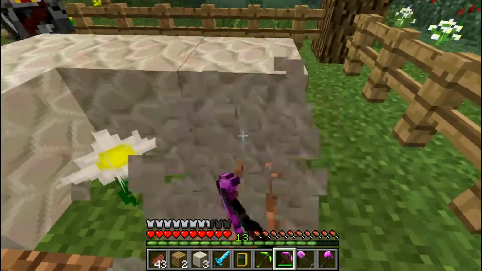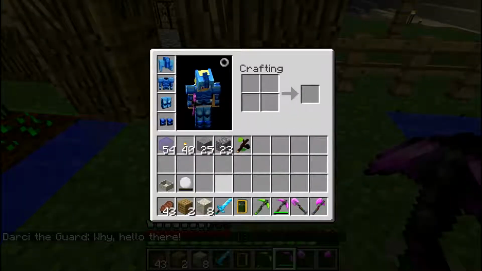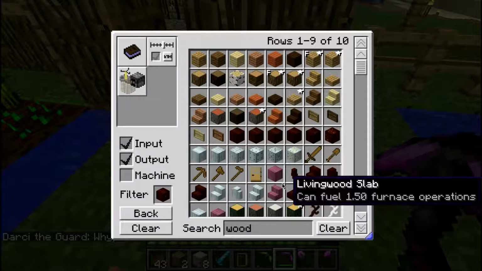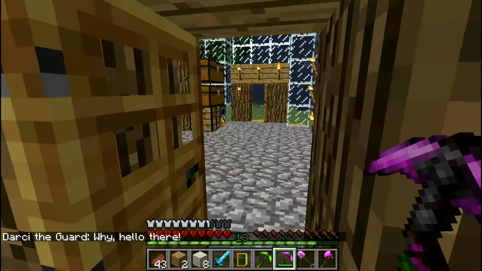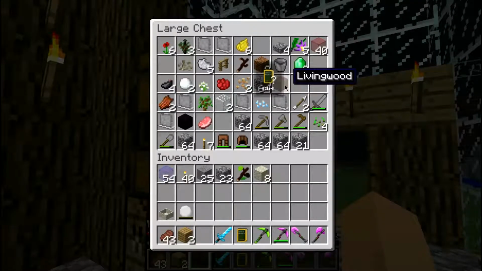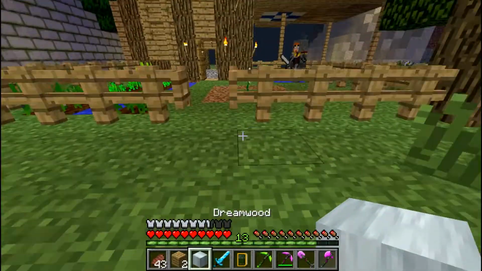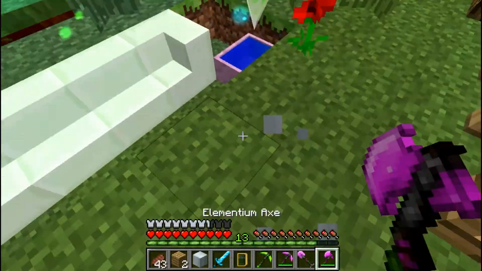Oh, maybe we could build something out of shimmer rocks. Or isn't there like shimmer wood? Right? Wait a second. Wood. Yeah, shimmer wood planks. Okay, we need dream wood for that. So which means we need logs. I only have 1 living wood. So, okay. That's all I have. Oh, did not mean to do that.